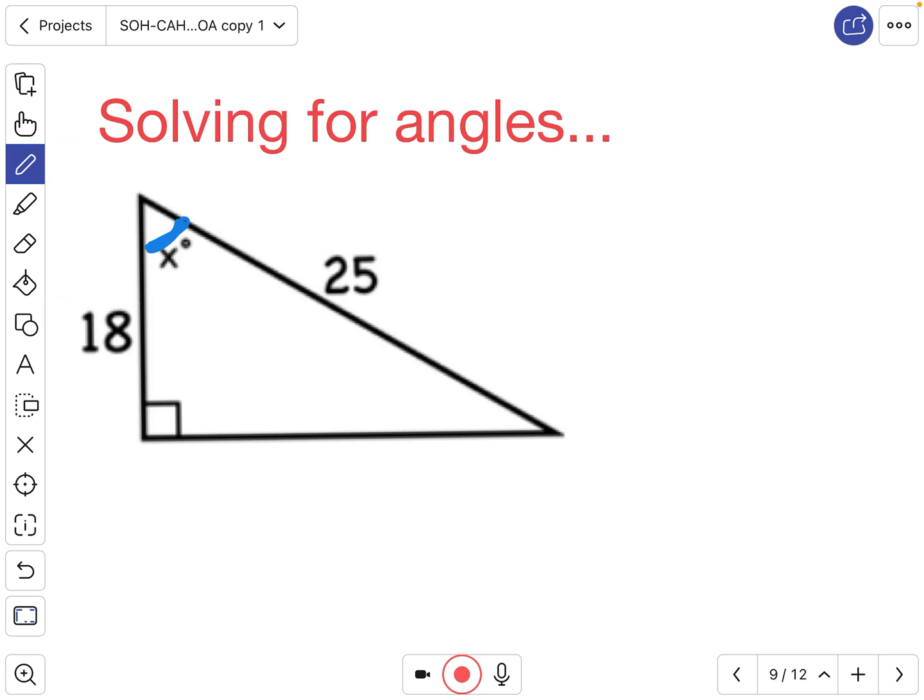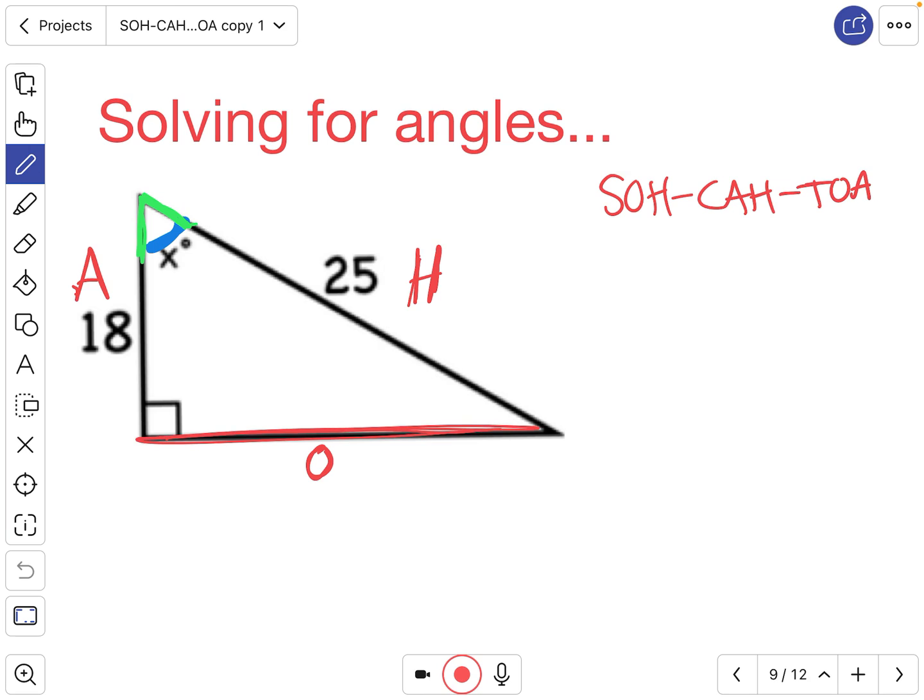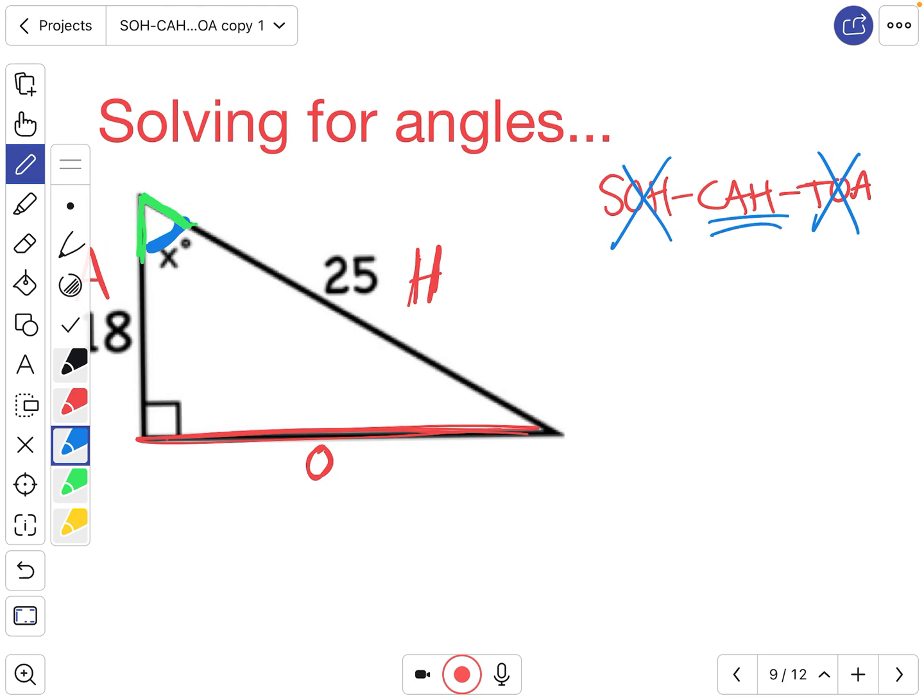Notice the angle that we're trying to solve is x. It's in this upper left-hand corner. This is the angle where we want to solve, so now we want to identify our sides. The diagonal length there of 25 represents your hypotenuse. The angle, remember, is always created by the adjacent and hypotenuse, so that means the 18 there has to be the adjacent side, which means the blank side is the O. Just like before, if I write out SOH to help us determine what trig function to use, notice the blank side here is this opposite side. We have nothing there. It's blank. So I don't need anything with O in it. I need to use cosine here.